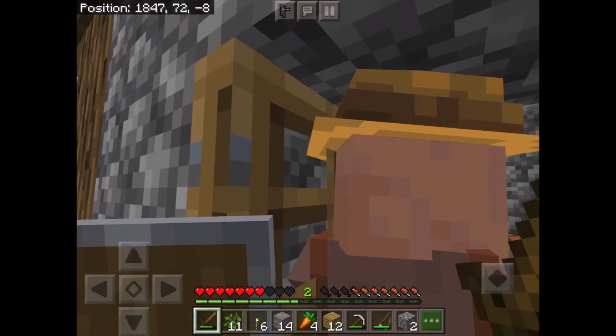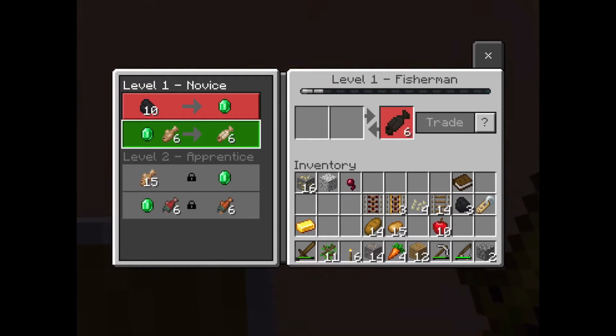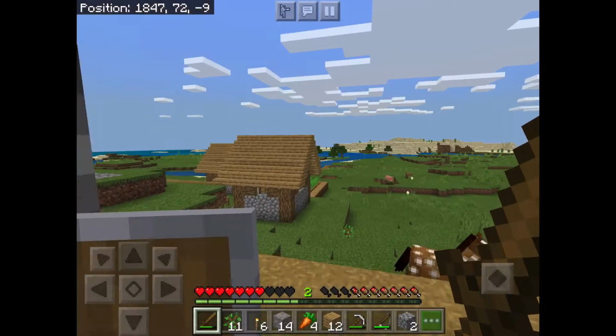Let me trade. I said trade. Okay. If you pay him an emerald and 6 fish, he'll cook your fish. He's absolutely rubbish.